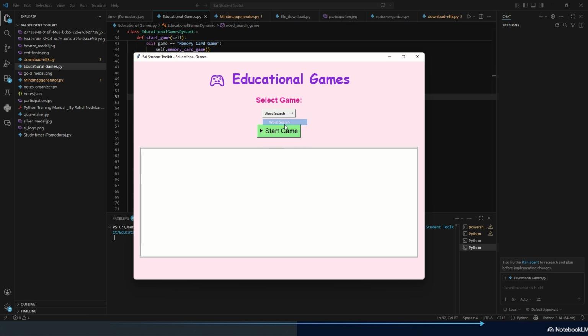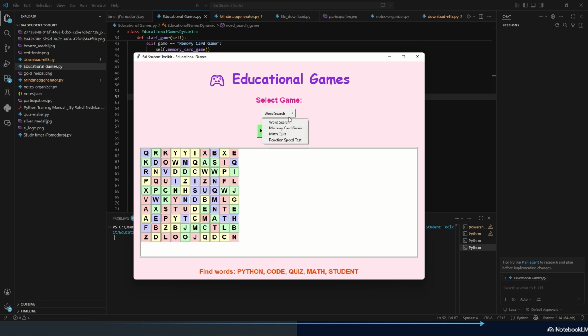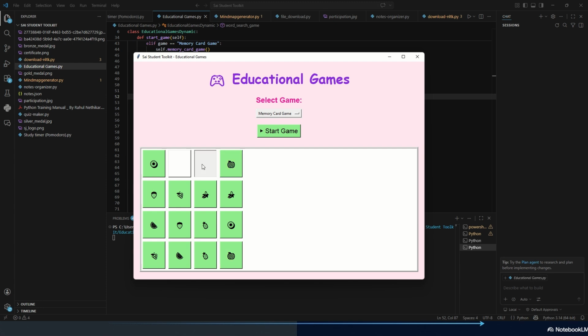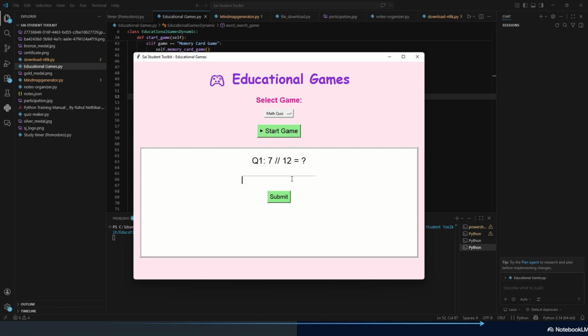We can select word search. We can select the memory card game. Then a math quiz: what is 7 floor division of 12? So what is floor division?